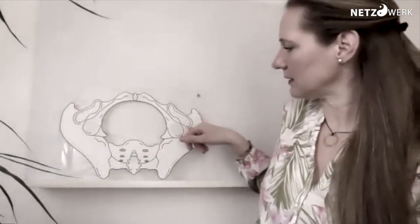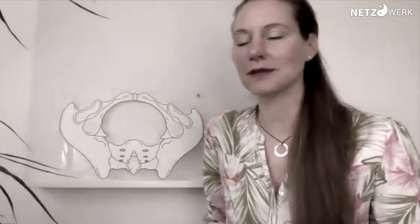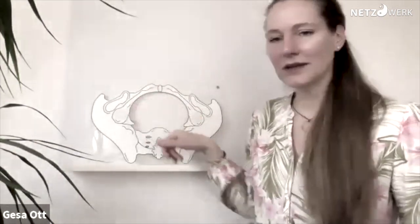Let's get started. Firstly, let's have a look at the bone structure of the pelvic floor. The pelvic floor is like a net, and this net spans across the inner area of the pelvis. We can feel the outer bones, the ilia. This is a frontal view. We have here the sacrum and the coccyx, and in front the pubic bone. The ischial tuberosities can be seen here — you can feel these when you rock back and forth as a bone in the buttocks.